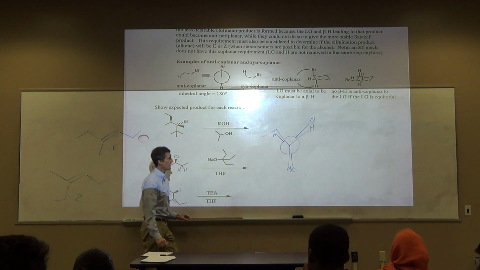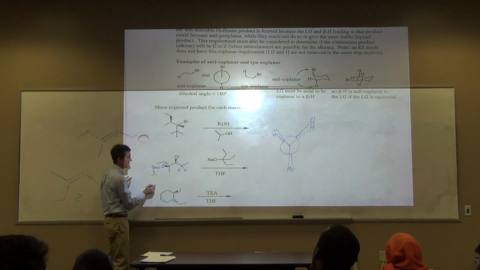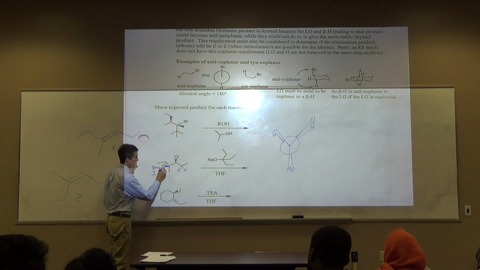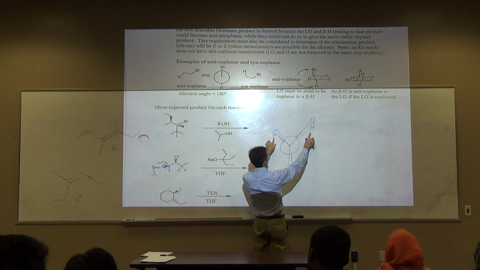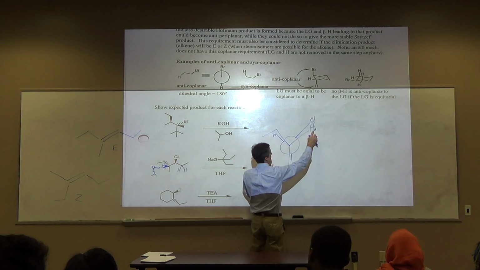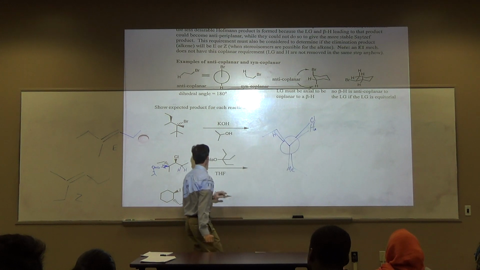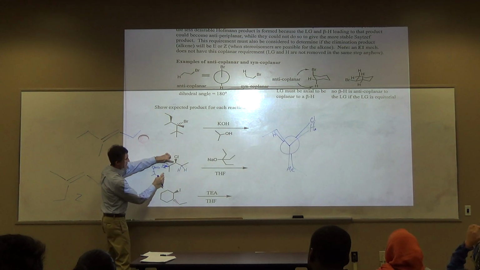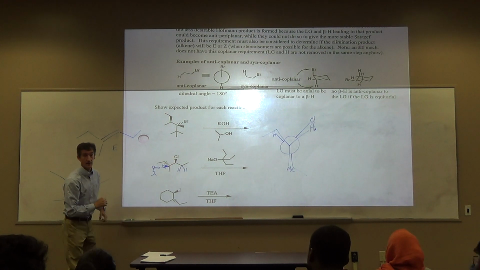Careful, don't confuse your H's. This is the one we're talking about eliminating. That's on the front carbon. Let's call that HA. I didn't label those. HA is which one? The right one, right? That one. That's the one on the other carbon. That H is on the same carbon as the chlorine. That's the undrawn H. Don't try to eliminate that one. That'd be an alpha elimination. I don't know what type of product you would make if you did that. That ain't gonna be right.